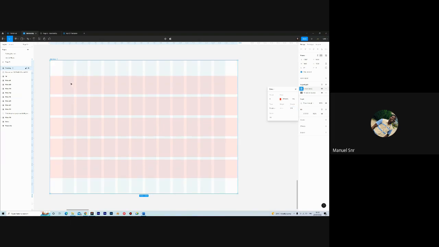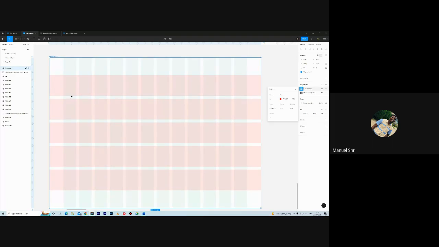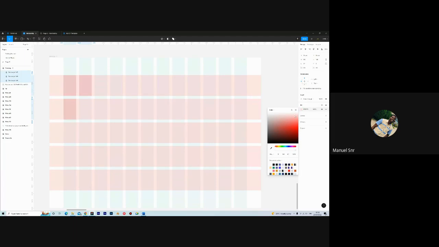So you know that everything from this guy to this next one is 20. This to this is 20. Let me just change this color so that we can see what I'm talking about.